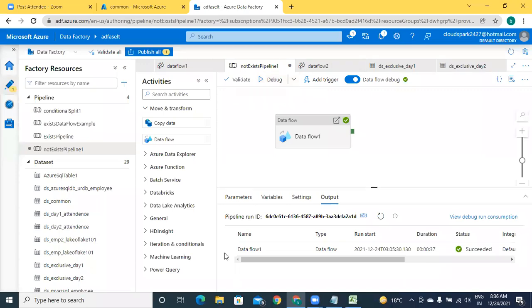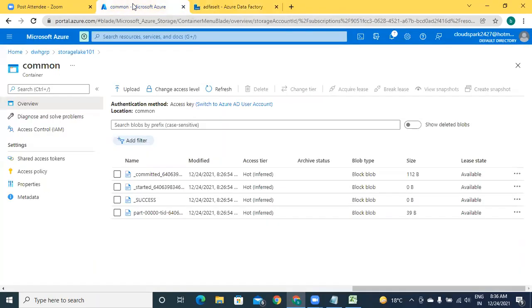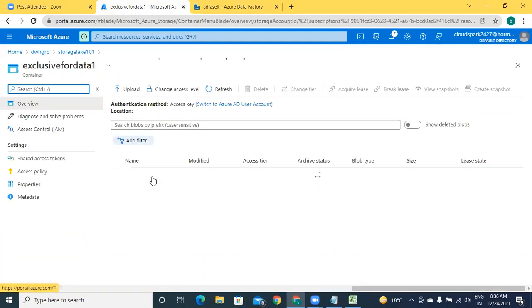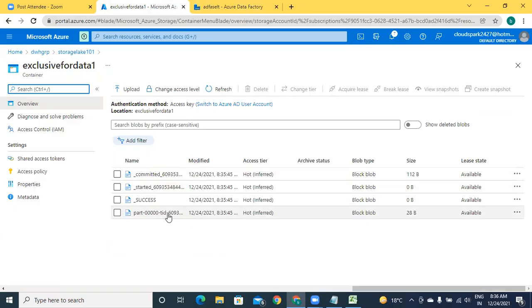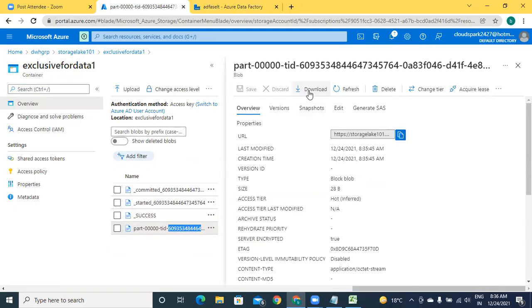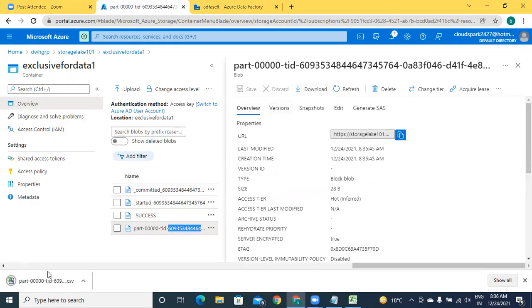Okay, it's completed. Please check the output in the portal. What is your target container? Exclusive for day one. Here you have a partition. Check this data.